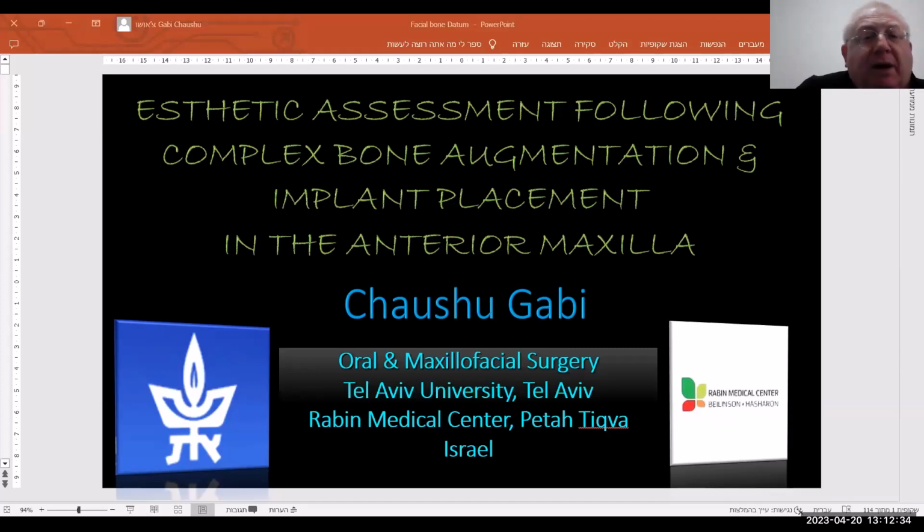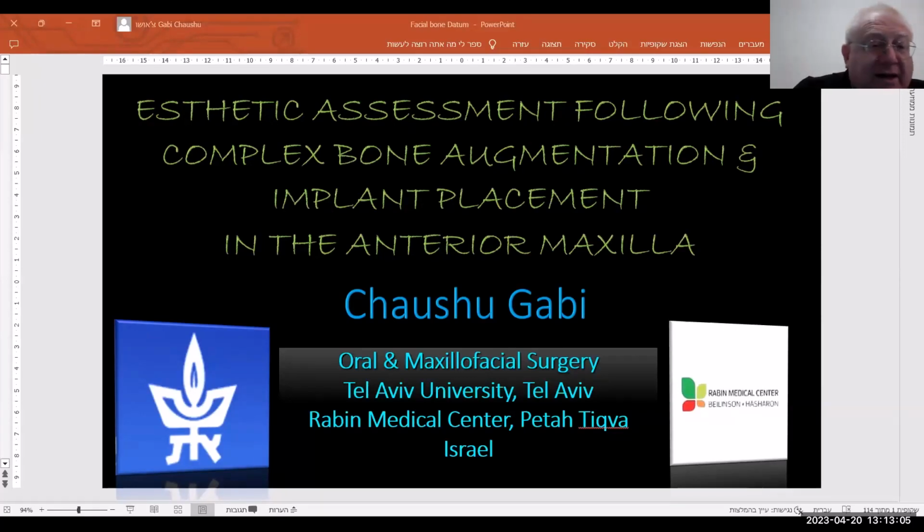In this score, the parameters are tested in comparison to the homologous tooth. And if you want to look at the parameters that are being tested, it is the mesial papilla, the distal papilla, the curvature contour of the buccal gingiva, the height of the buccal gingiva, and the curvature of the root, the color and the texture of the soft tissues at the buccal aspect of the implant site.